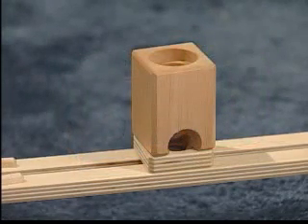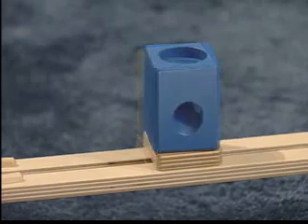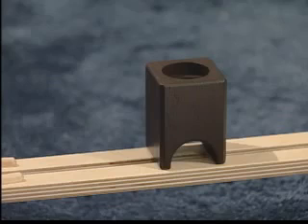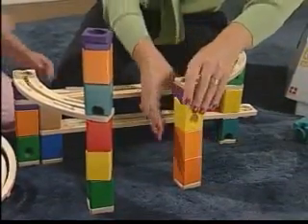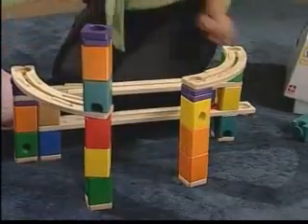The natural colored block allows a marble to roll straight through. With the yellow block, a marble drops from the top and out the side. The blue block allows a marble to roll in on one side and out through the bottom, or from the top and out on either side. The black block has a large tunnel opening and also allows a marble to drop straight through from top to bottom. Finally, a slim but important block is the purple plate in your kit — this plate is used to keep the tracks level, which is important in the building process.